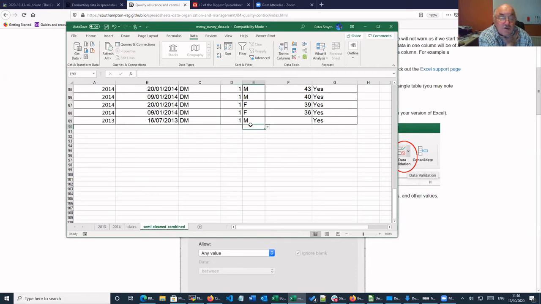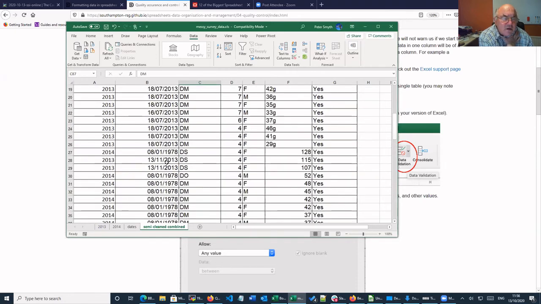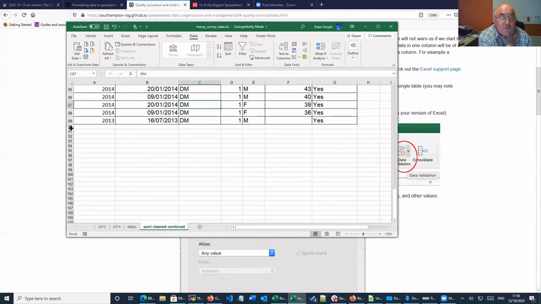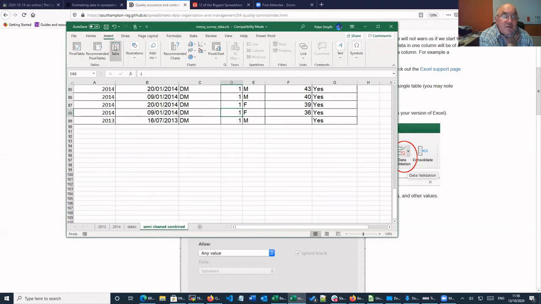Now, before I continue, what I want to do is make all of my data, I'm hoping this goes up to the top, the whole of my data down to row, including row 90 here, into a table. You do that by just selecting anywhere in your proposed table. You can go to Insert and click on Table.